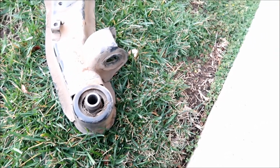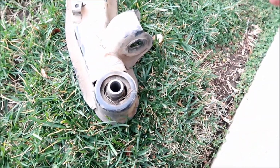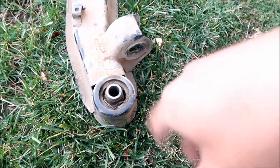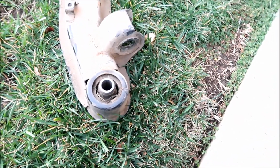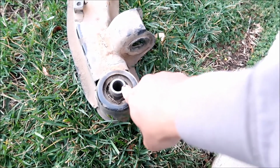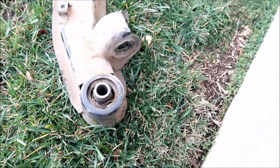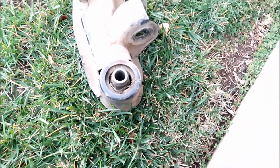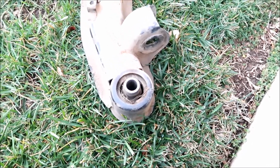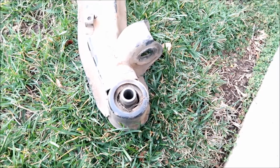I don't think you can press this out. We can try, but I don't think it's gonna work though. I think what everybody usually does is they torch it out. This one you're not really supposed to replace. I think they made it built into the Crossmember, but it's kind of old. It's probably more than 20 years old. It's probably better to go with the poly mount than this. So that's what we're gonna do.